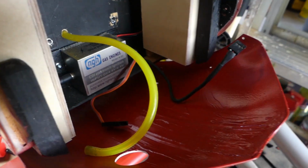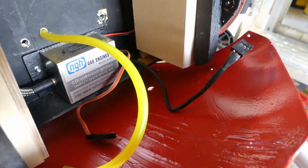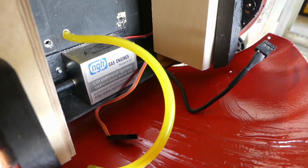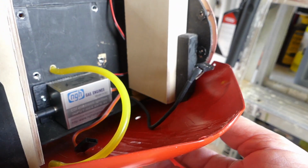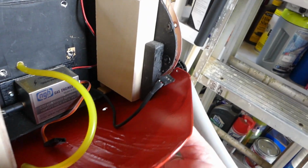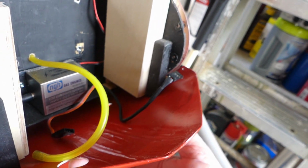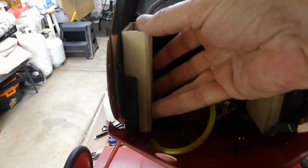So let me go ahead over there, get everything prepped, get these glued in, and then I'll bring it back just to show you what it's going to look like. Alright, I had to put in a little teeny standoff, made out of Sitka spruce, just to raise it up a little bit, so that when I put the chin cowling on, it does not interfere with it, does not hit it. So these things are ready to go ahead and glue into position.